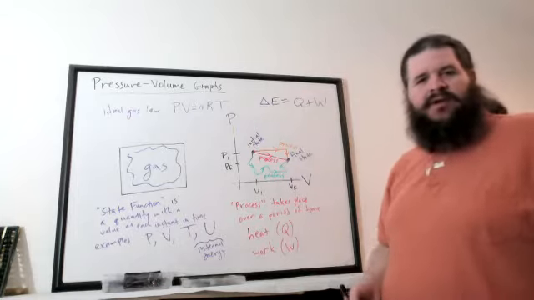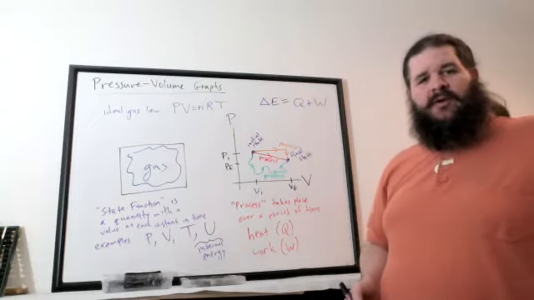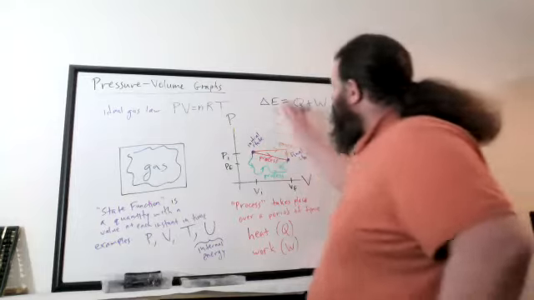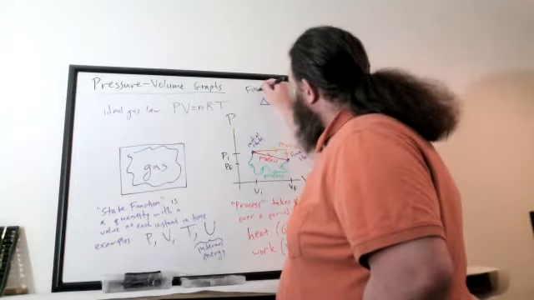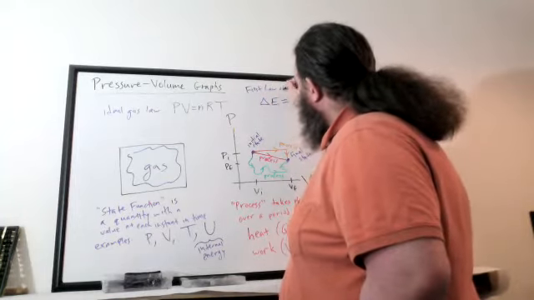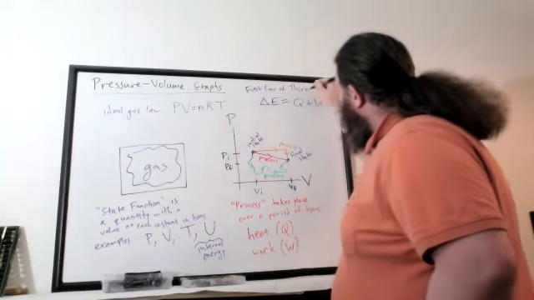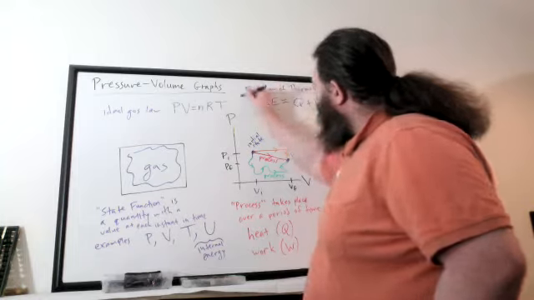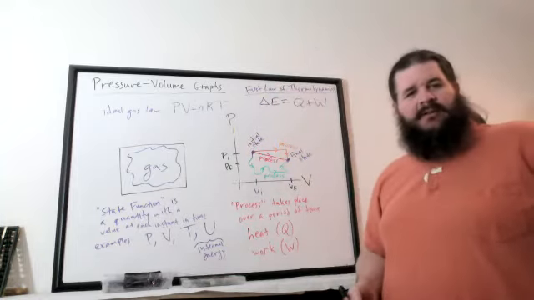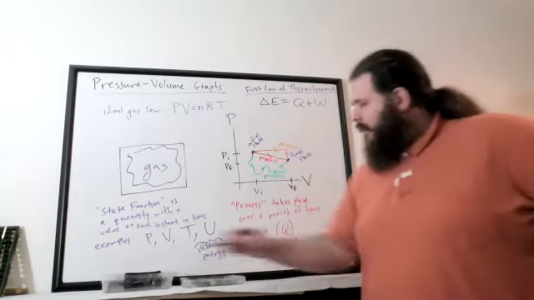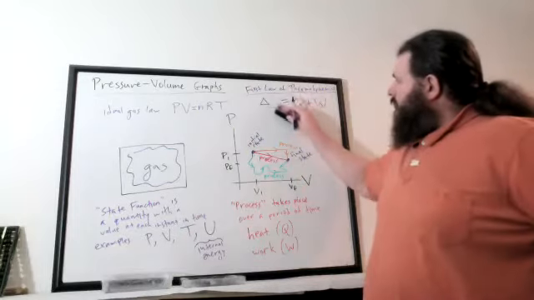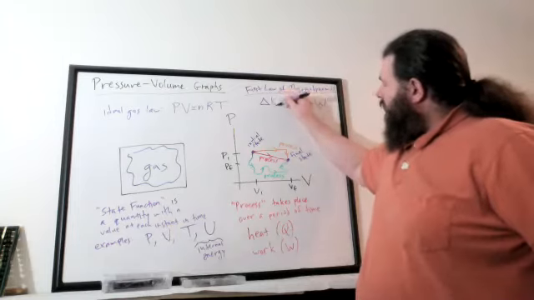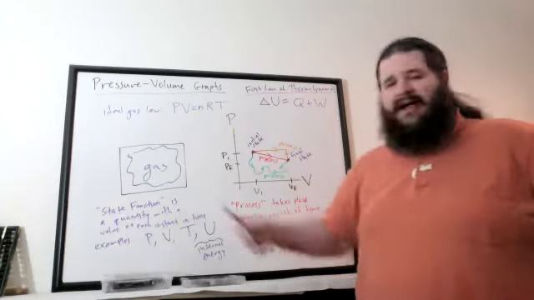In this context, we're usually going to be calling this the first law of thermodynamics. It's the same conservation of energy we've been talking about all quarter. But in this context, we call this the first law of thermodynamics, the study of heat flow and temperature and stuff like that. First law of thermodynamics, conservation of energy. And we're usually going to write this as delta U. It still means energy. We're just specifically talking about internal energy, the energy contained within this gas.